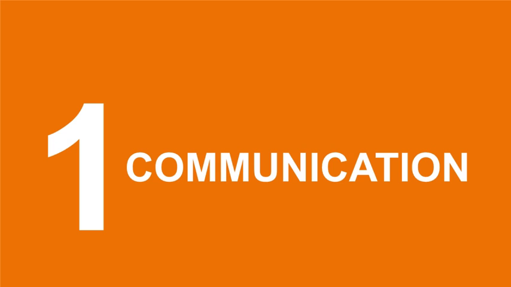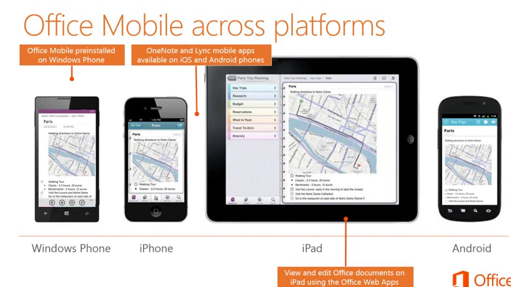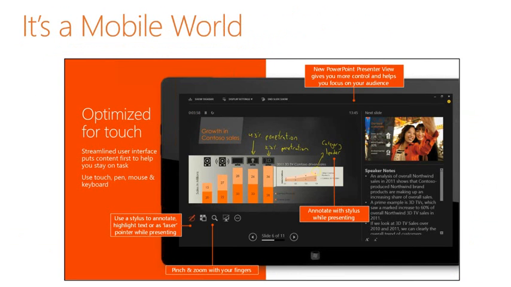And so communication, what do we mean by that? Well, most of us are communicating across multiple devices, right? We've got our smartphones, like our Windows phone, or we might prefer our iPhone and or iPads and Android. I think studies have shown that somewhere over 40% of us are accessing our email and responding to emails outside of the work hours, and probably most all of us are responding to them at some point in the day on our mobile devices, right? And that kind of leads us into it's now a mobile world, right?